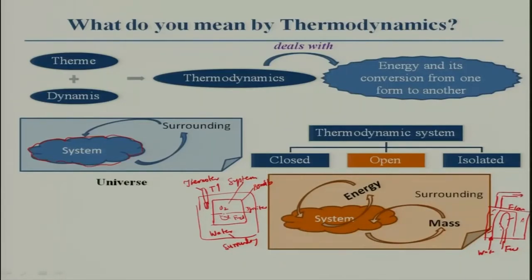So therefore, if I take this as a system, right, if you take this as your system boundary, then what is happening? Then your fuel is coming in, right? And then of course, the mass will be going out, gases will be going out here, products, and this is my system boundary, right? And the water is your surrounding, right? Of course, water is also flowing, but we are not bothered about it, right? So there will be exchange of heat or energy transfer, and mass also being transferred in this system. So, therefore, that is an open system, right?